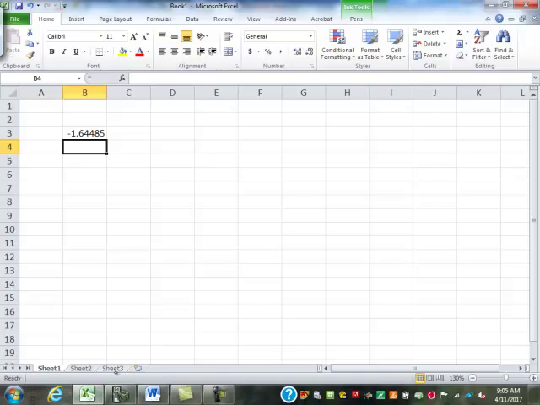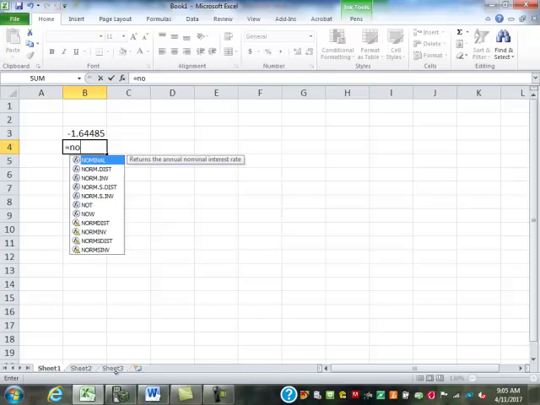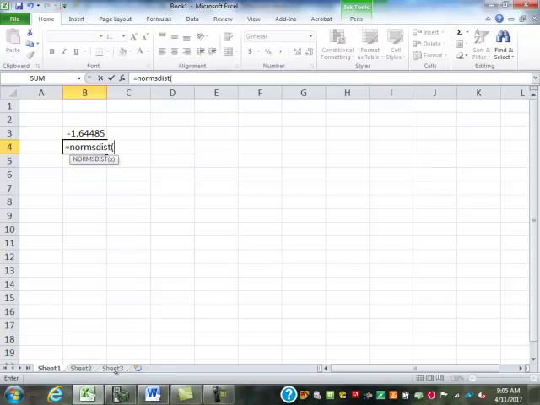So in Excel, we're going to type equals NORM.S.DIST. Again, the S is saying that this is just standard normal. So then all we have to do is put in that test statistic. Rather than using NORM.DIST, we use NORM.S.DIST, so we don't have to put in the mean and the standard deviation and then true or false. So we get 0.0895.